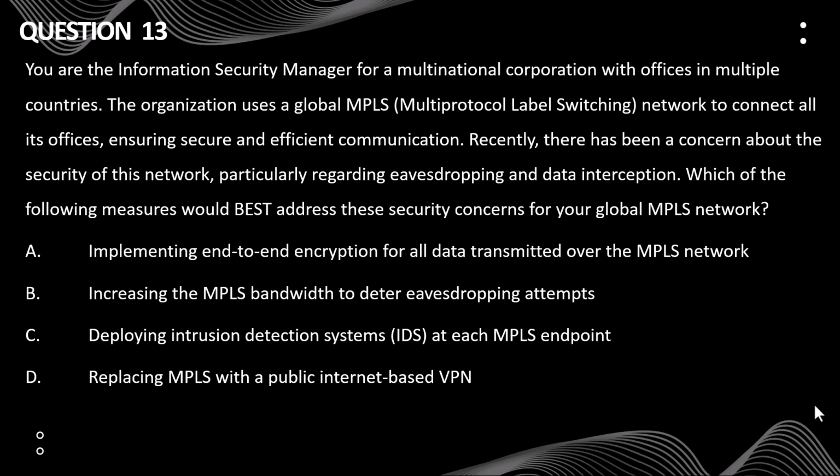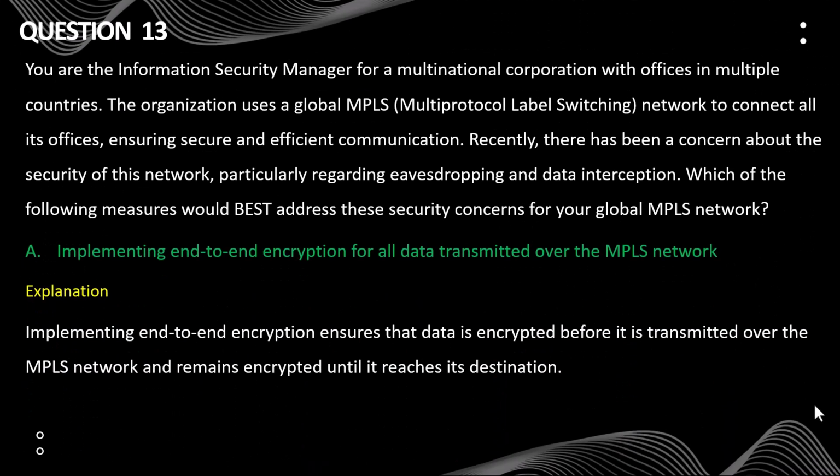For MPLS, or multi-protocol label switching, it is better to implement end-to-end encryption to ensure that the data is encrypted before it is transmitted over the network, and it will remain encrypted until it reaches its destination. That's why we're going with option A. To further buttress that point, I'll add one more thing before we go to the next question. Implementing end-to-end encryption prevents eavesdroppers and malicious actors from being able to read the data, even if it is intercepted during transmission. So, the measure that will best address the security concern is to implement end-to-end encryption for all data being transmitted over the MPLS network.